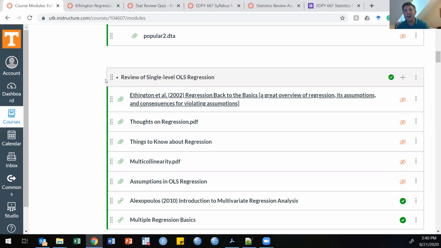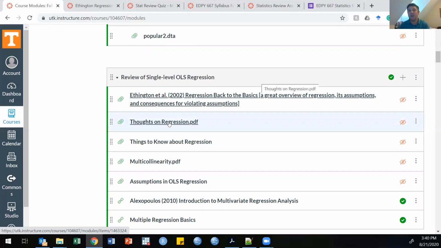How do we calculate the unstandardized coefficient? I think it does a great job of walking through the assumptions of regression analysis and then the consequences for violating those assumptions. Just for full disclosure, Etherington was my dissertation chair.